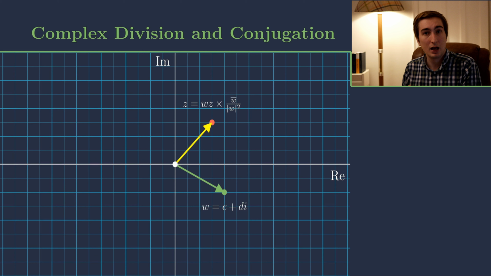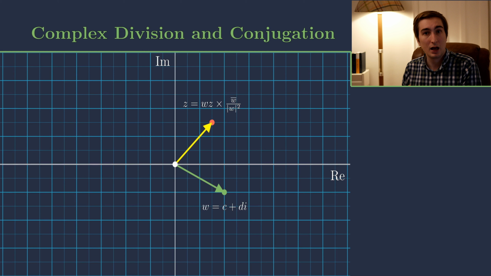And then what we would have normally done now, when we act via multiplication, is we would have stretched it by the modulus of w. But because we're acting via division, and we're thinking of division as the opposite of multiplication, that would mean that we shrink it by a factor of the modulus of w. In other words, we scale it down by a factor of 1 over the modulus of w. And that gives us this corresponding vector, and whatever the tip of that vector is pointing to is the point in the complex plane we think of as z divided by w.